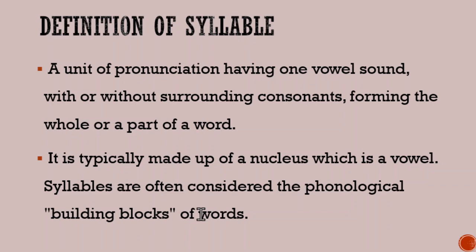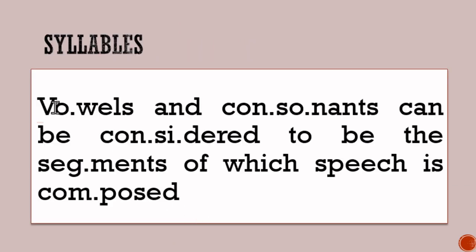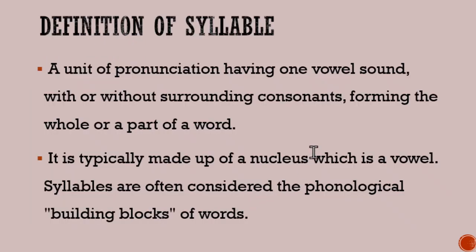So there is one vowel sound in a syllable, and a vowel sound alone can be a syllable. For example, when I say a man, a is only a vowel, and man has a vowel and also consonants before and after. So a syllable can have just one vowel sound. It can also have consonants before, after, or both.